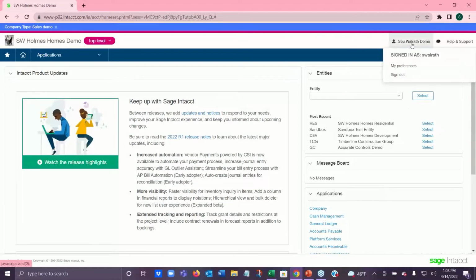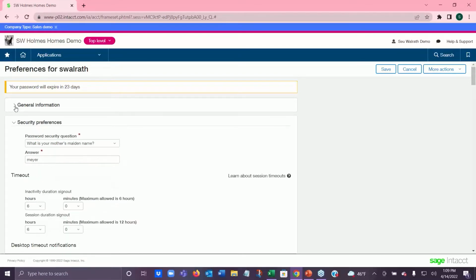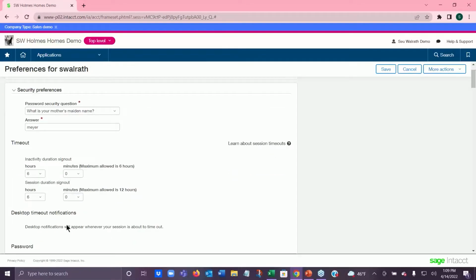For the preferences, you're just simply going to go to your name and then click on your preferences. And here's where I'm going to hide some things because again, I'm not going to necessarily go into detail. These will be familiar. Your security preferences. One thing I do want to mention is I have a personal preference as far as my timeout. As long as you do not try to exceed your company's current settings for timeout, you can make these a little shorter or longer depending on your preference, but I like to tweak mine down.